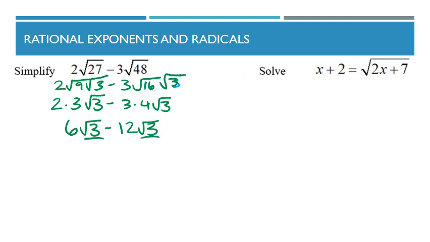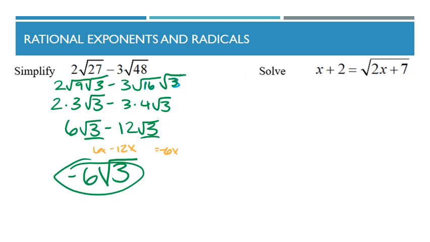Now I can subtract. So here I'm checking, do you understand that you subtract the numbers out front and keep the radicand, the like radical? Again, just remember, if this is a 6x minus a 12x, we would get a negative 6x. The x didn't change. So if the x doesn't change, the radical doesn't change. You keep the like radical.